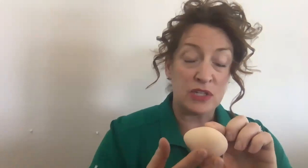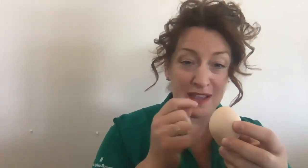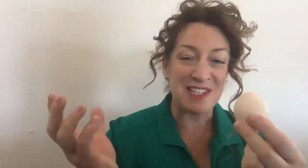So eggs have lots of different functions. The most important function is it has to be strong enough to allow that chick to develop, but yet weak enough for that chick to crack out. It takes a little developing chick about 12 to 18 hours to pip — which is what that means with this egg tooth on its beak. It pips all around the top of the egg, the air cell at the top of the egg, and creates a ring. This ring then allows the chick to push out of its egg and to be born.